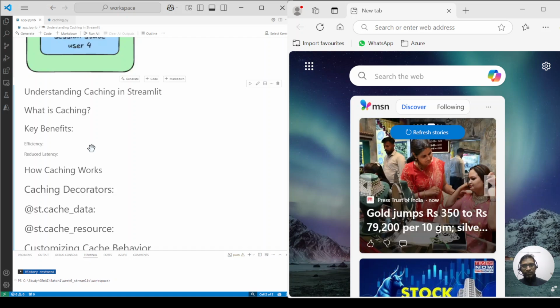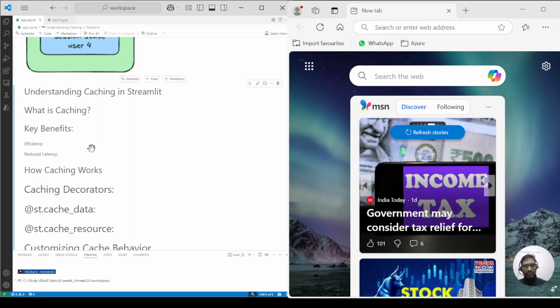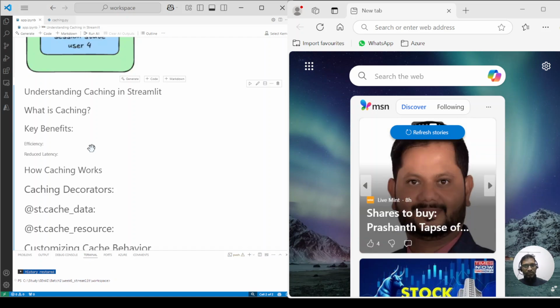So we can define a cache so that whenever the first user has pulled the price of, let's say, Tata Motors, that information is put in the application cache. Share market is just one vague example, but I think you have got the concept.